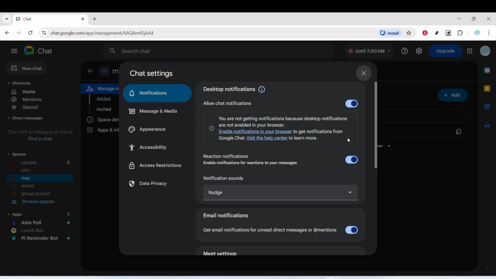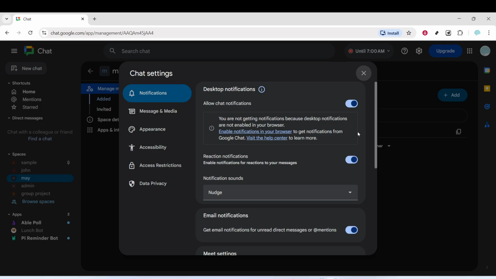The gear is the central place where you control how chat behaves, including what you hear and when you're notified. Inside Settings, find and select Notifications. This is the area that controls when and how chat gets your attention. Clicking Notifications opens up options specific to alerts, and it's where you'll enable the sound you're looking for.